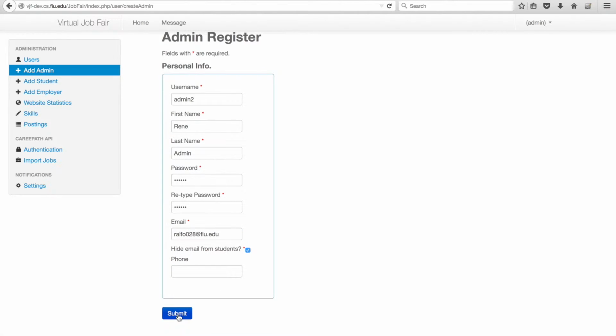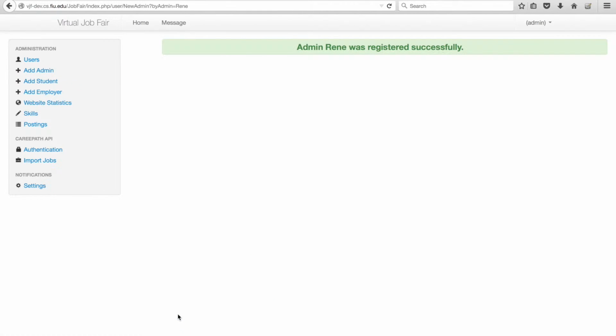Once we hit submit, this admin will get an email with their temporary password and some information. Okay, now that admin is able to use the system as an administrator.